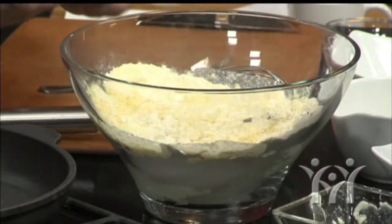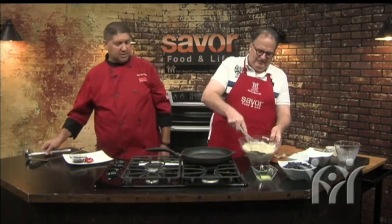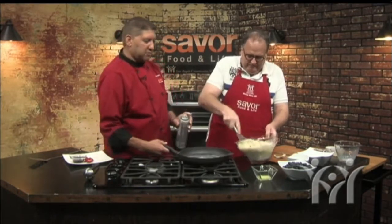And we're going to now use our whisk. Now you can bring out the big guns, right? That's right. And so this adds a nice texture with that cornmeal. It really does. It's really hard to make pancakes that are too thin. They just want to go all over the pan. This is actually going to be a nice pancake that you can control. You can use butter, of course, but we're trying to add a little bit more healthiness to it. So we're going to add a little bit of pan spray to it. Okay, I think we're ready to make some pancakes.